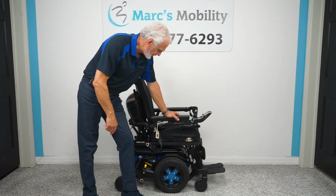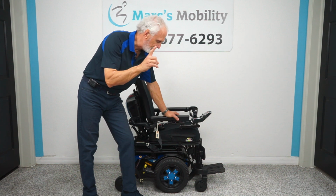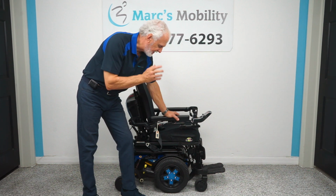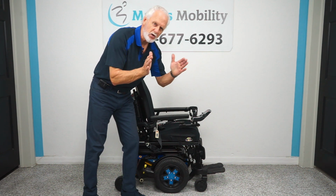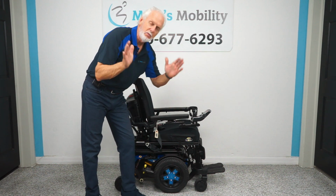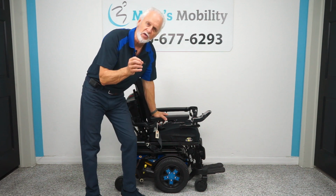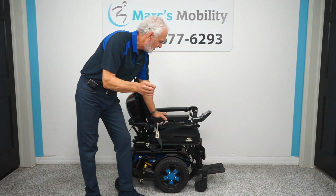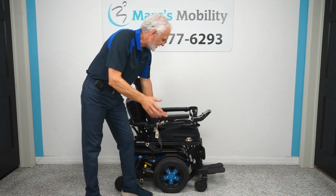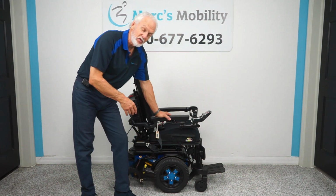We have a really nice chair here. We have a Quantum Edge Stretto with 1 mile. Now remember, the Stretto is the same as a Quantum, but it's a little bit more narrow. It's only 22 inches wide, and it's a little bit on the smaller side than a full-size Quantum. So this is a chair for someone on the small size, medium size, and if you want to keep the arms at 22 inches, you would have to leave the seat at a certain size.